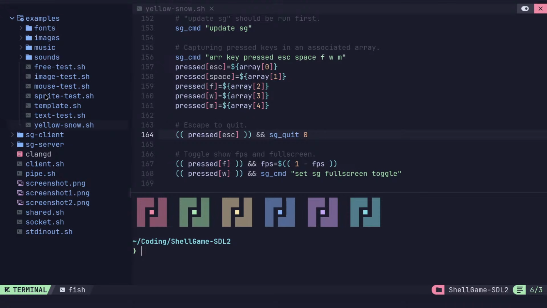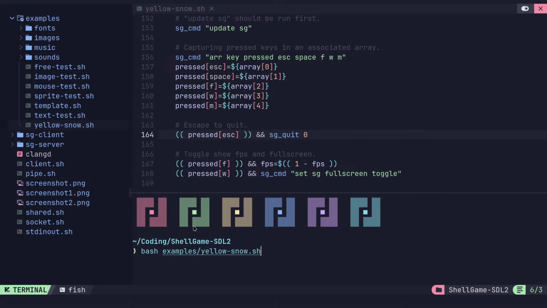From the top level directory, you can just type in the executable. But if you have just cloned this, it probably doesn't have the executable flag on it. So you could type bash or zsh, and then examples, and let's look at yellow snow. If I just launch it straight up, there are multiple different backends. I made it optional. I put an optional switch in my script.